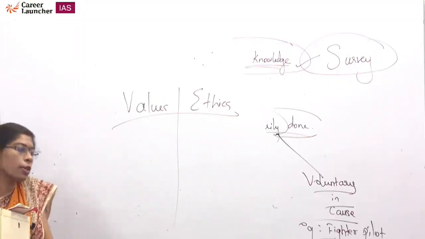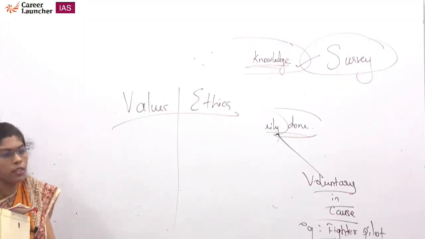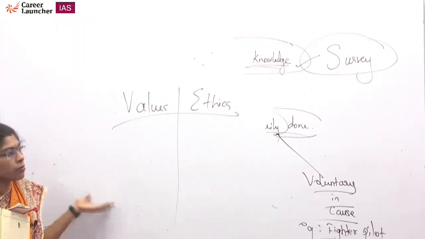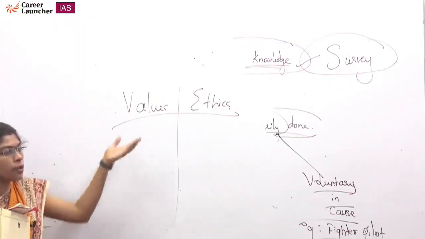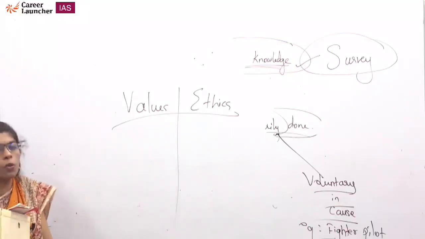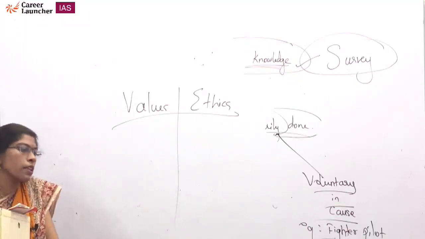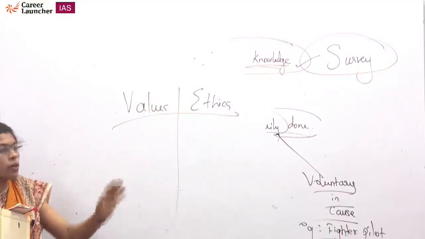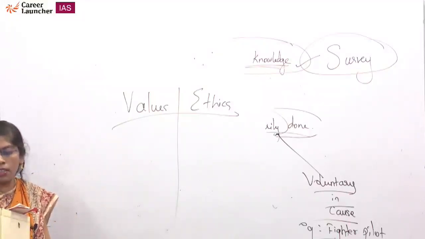So values will help you to identify your goal, which is important in your life. According to your preferences, your values also vary. I also said it varies with stages, from early childhood, then adolescence, then when you are a matured person, the value systems vary. They keep on varying based on the goals and the importance in your life. But ethics is not like that. It is a standard set of principles, and whenever you perform any act, it will assess whether it is right or wrong. Do you understand?